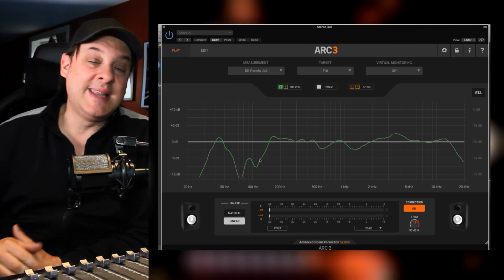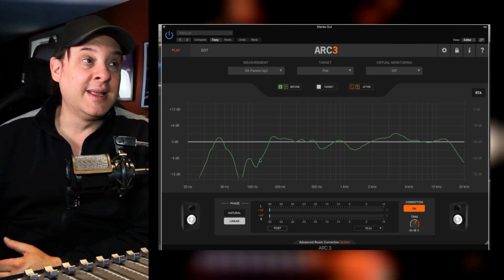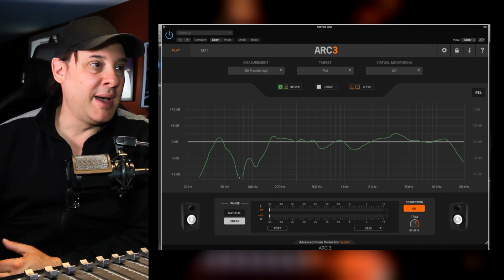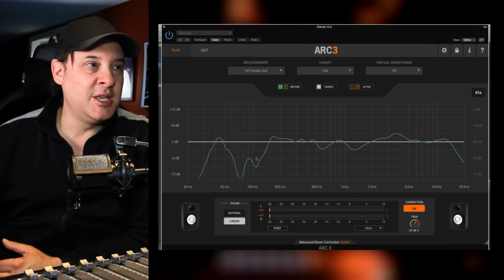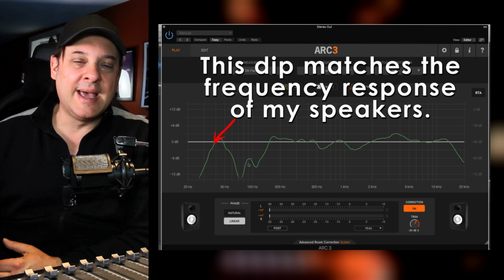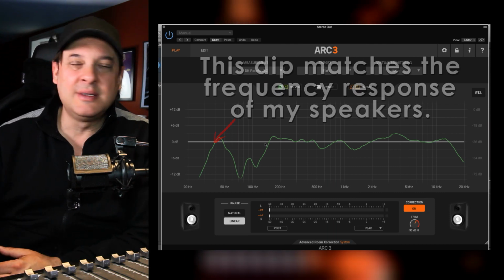Now, let's go back to what I said at the beginning about coloration, or the effect of your equipment and the room on what you're hearing. Now, here's an example: we're looking at about 75 hertz up to maybe 110 hertz. There's this huge notch here. What that means is that I'm actually not hearing that properly. So I'm there and I'm mixing and I'm listening. And I'm saying, I'm a little light here.